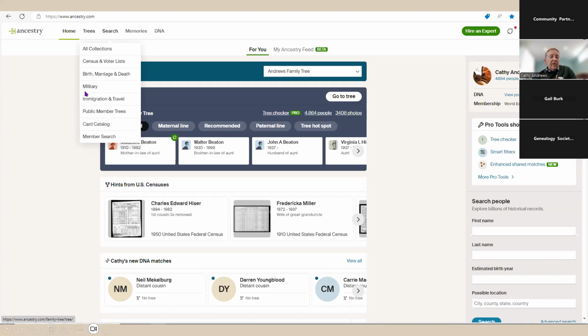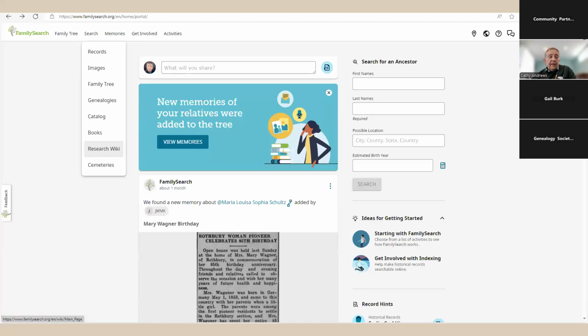There are military records available through Ancestry without the supplement, although many of them you do need Fold3 to access.